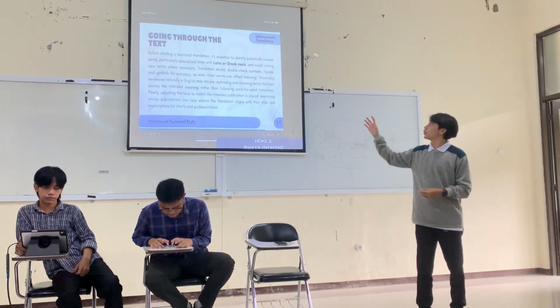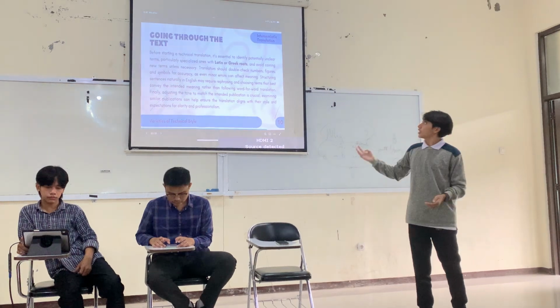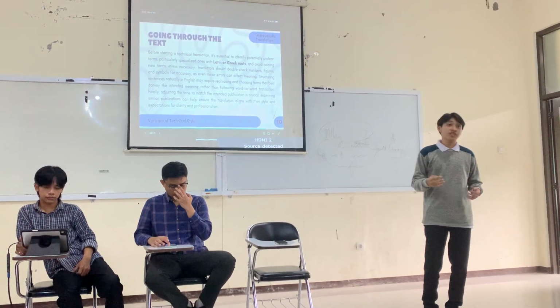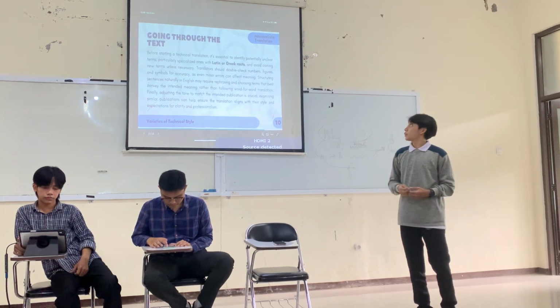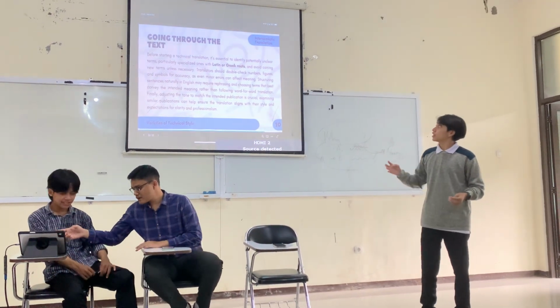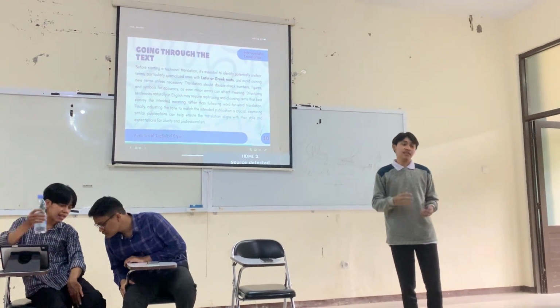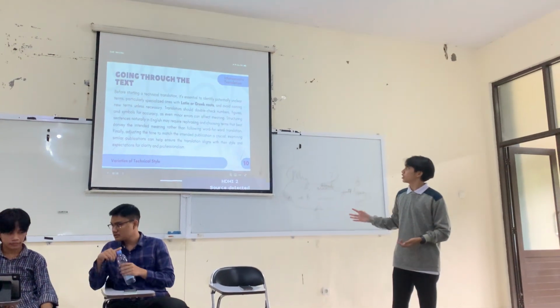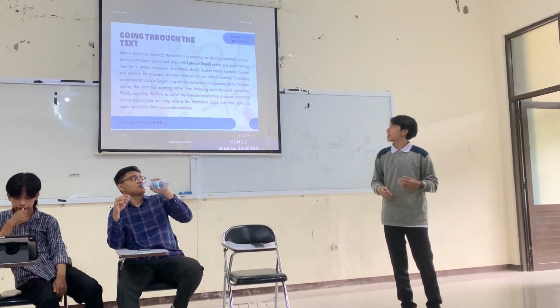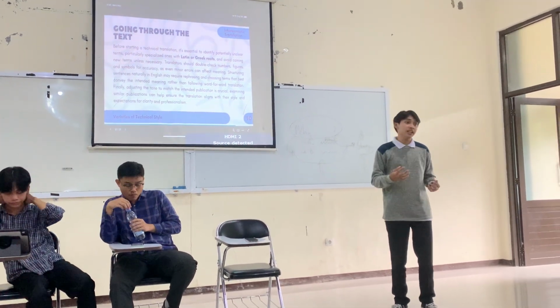Next is going through the text. Before starting a technical translation, it is essential to identify potentially unclear terms, particularly specialized ones in Latin or Greek roots, and avoid coining new terms unless necessary. Translators should double-check numbers, figures, and symbols for accuracy, as even minor errors can affect meaning.